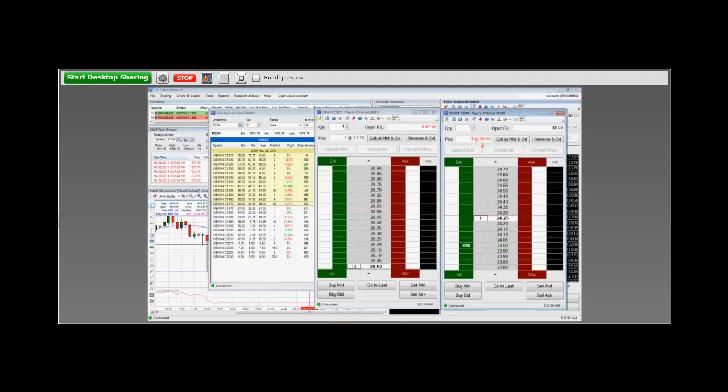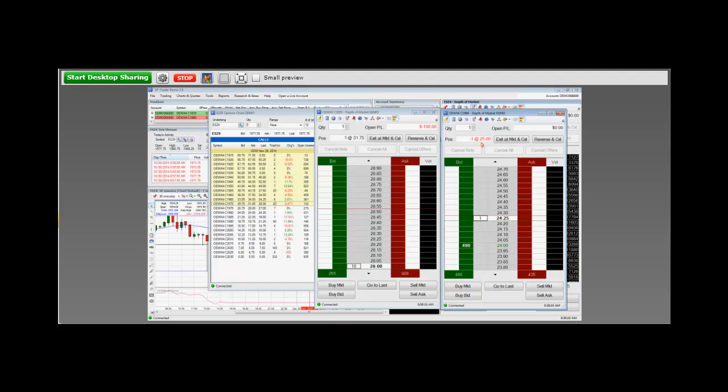Then all we have to do to figure out how much we were actually debited is figure out that difference, what we paid versus what we were credited. 1587.50 minus 1250 is 337.50. That's what that cost us.